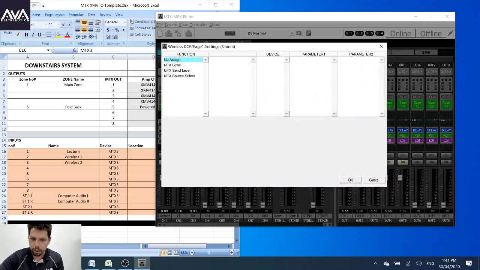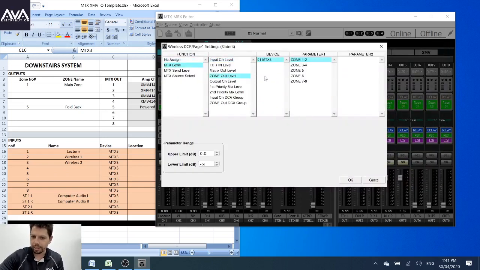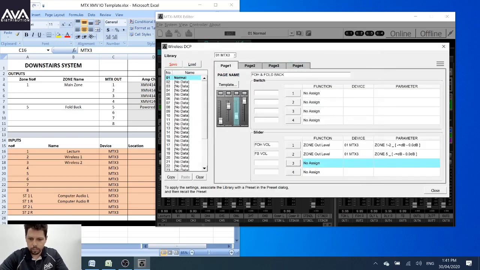You could do that, but it might be a bit confusing, because originally we were going to chuck the delays on zone 3 and 4, but decided, nah, we probably won't do that. Let's just include those outputs into zone 1 and 2 when we route. So essentially one volume fader controls the whole system. And then they've got an individual volume fader for their fallback zone, their fallback send. So we're going to overwrite that.